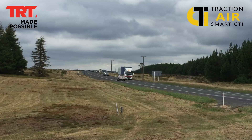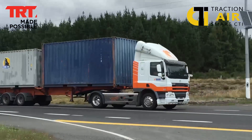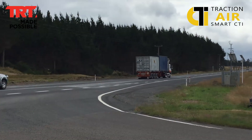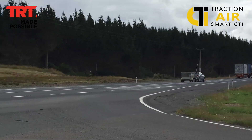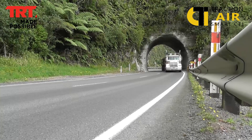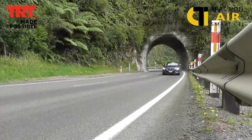TRT's Traction Air system greatly improves a vehicle's ability to reduce wheel spin and improve traction on marginal or slippery surfaces. Maintaining the correct pressure for load and terrain dramatically enhances vehicle performance. It provides additional safety and peace of mind for the fleet owner that they have the correct pressures in their tyres for the job at hand. I agree 100% with that from firsthand experience when the product first arrived.